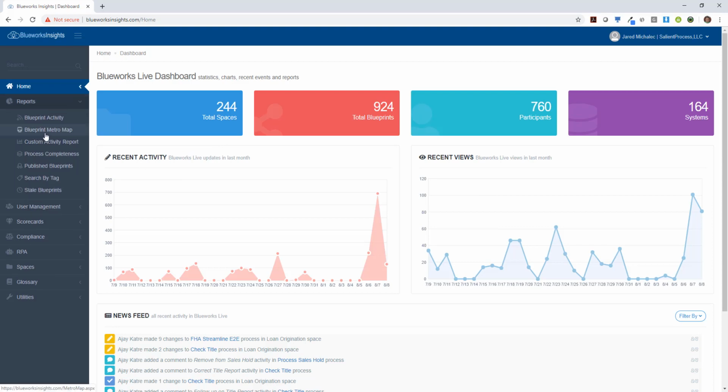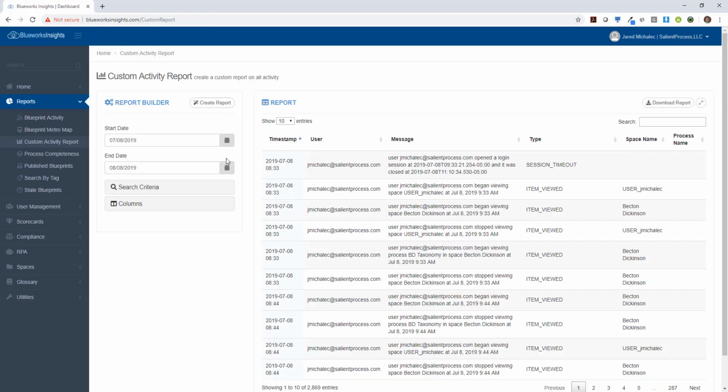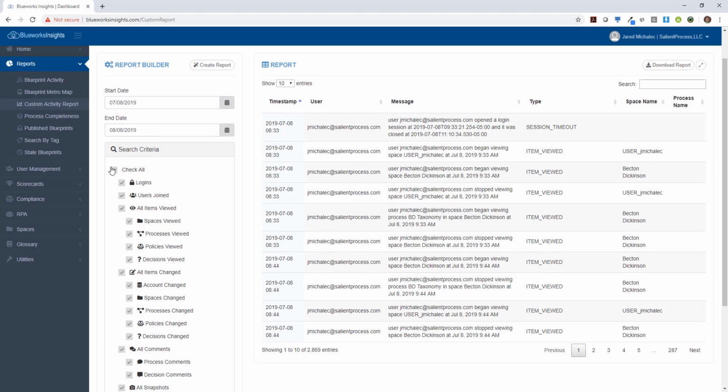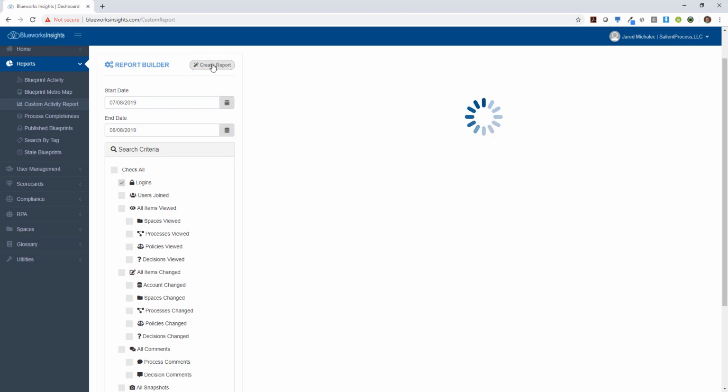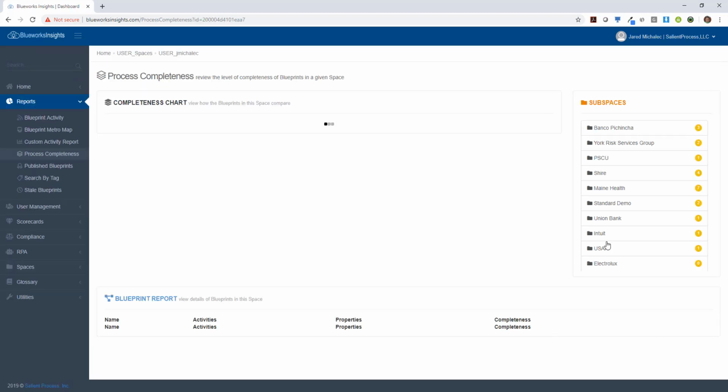However, there's a lot of cases where they want to get even more value out of the Blueworks Live data that they've collected. So we've created a platform that does visualizations, charting, dashboards, reports, and allows you to get cross-sections of that data and to create custom reports and metrics to understand what's going on in the Blueworks Live environment. And this is both for usage statistics like logins and edits and views of the information, but it can also be around the process models themselves.